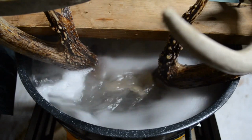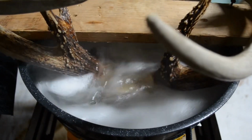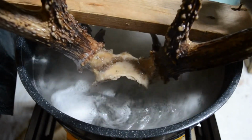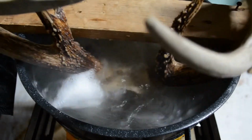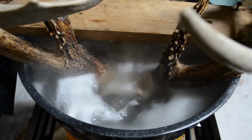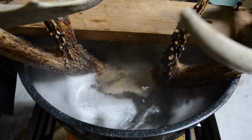Let's see what we've got here. Let's see. Oh yeah, that's looking nice. And you can see that little bit of crud around the antler burrs. That needs to be scraped off. That's just now turning to the gelatinous state I talked about.